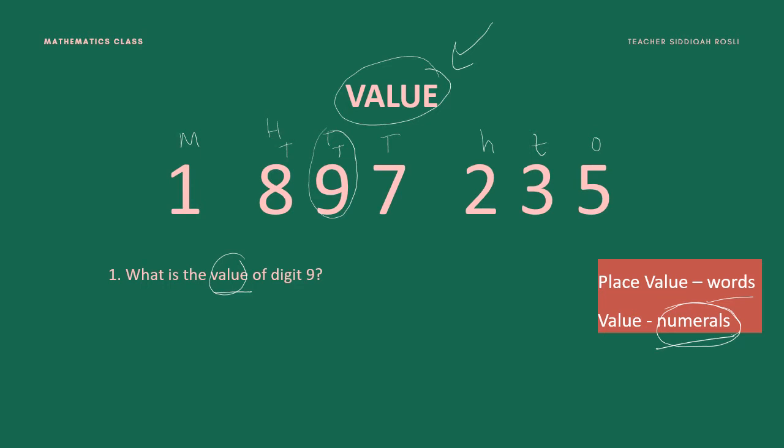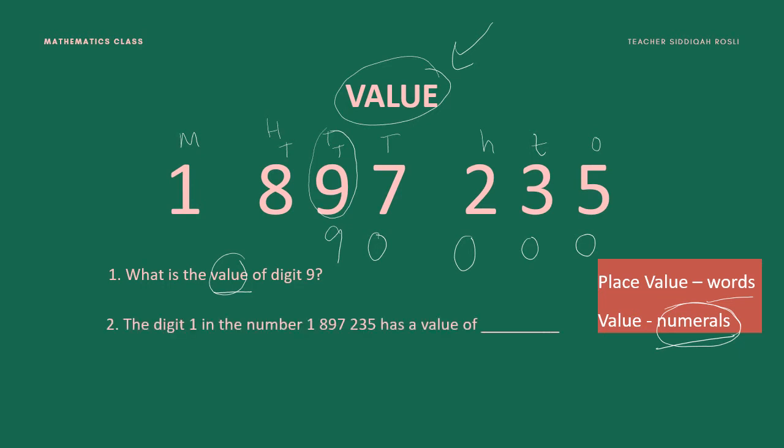So when it's asking you for value, all you got to do is you just take 9 and change the rest of the digits after 9 to 0. You do not need to worry about the numbers before 9. Okay? So only the digits after 9, you have to change them to 0. So the answer is 90,000.